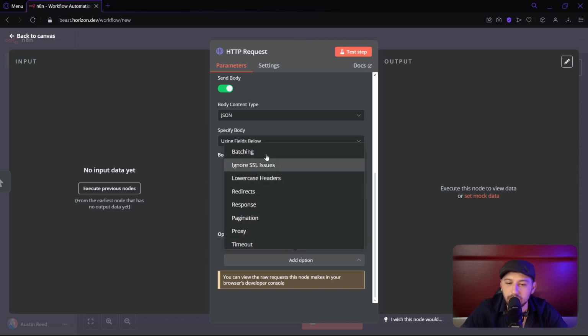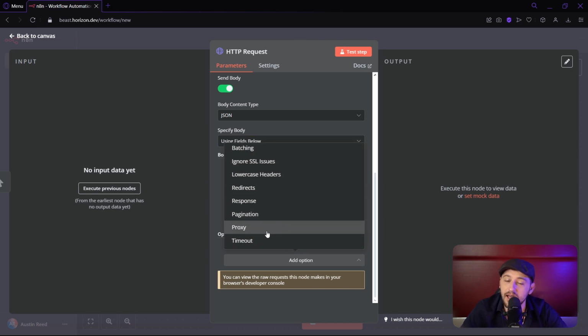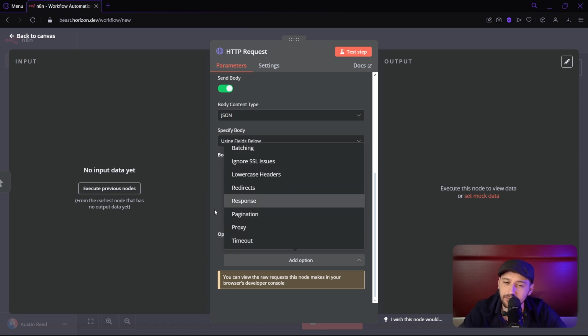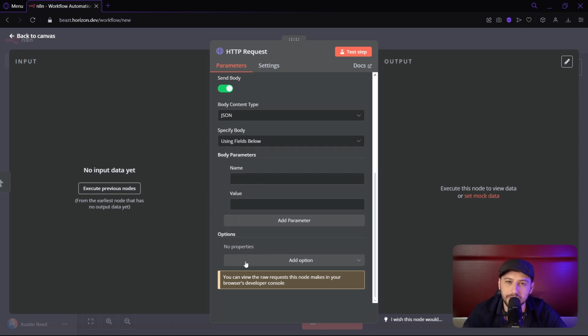Now, these we won't be messing too much with. We could add a proxy, which would be really useful if you're using multiple accounts and stuff like that. You can add pagination, which is really good if you are getting hundreds of contacts from a database and they're only showing you 10 or 20 at a time, for example. The rest of this is not really relevant for most use cases.